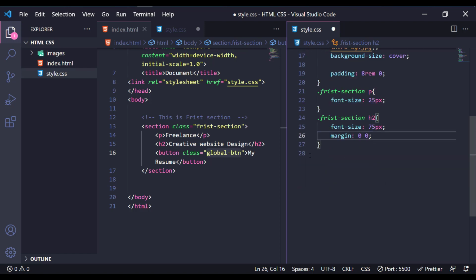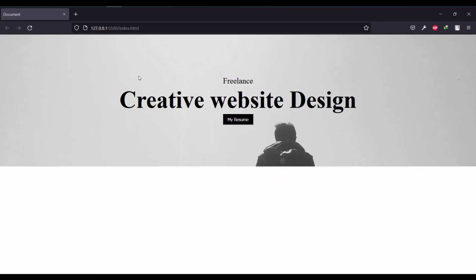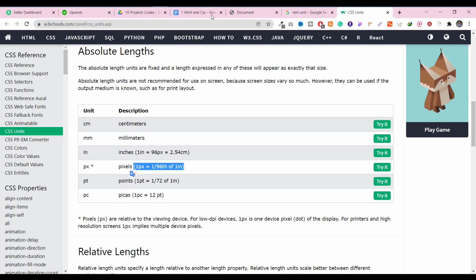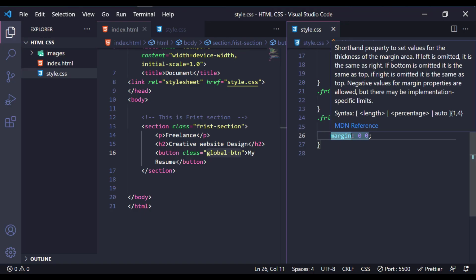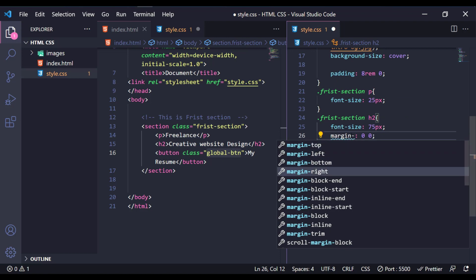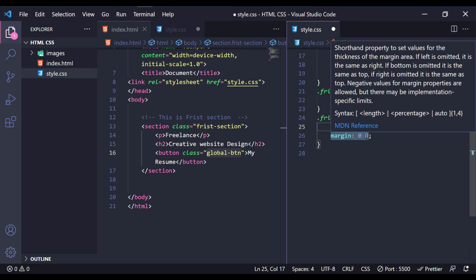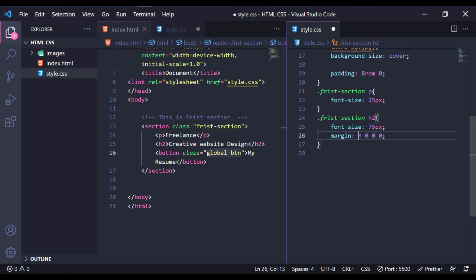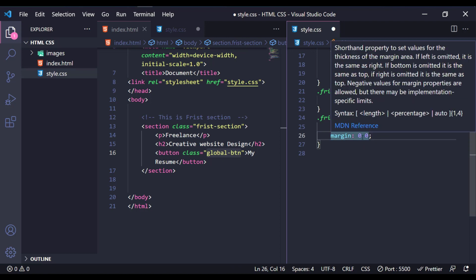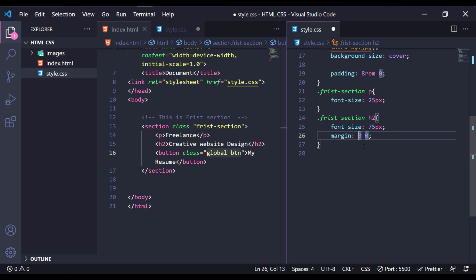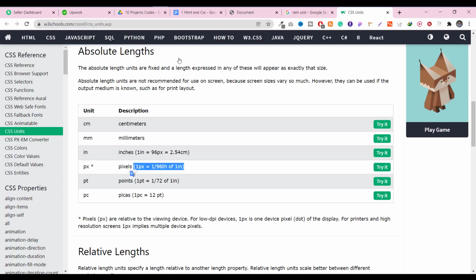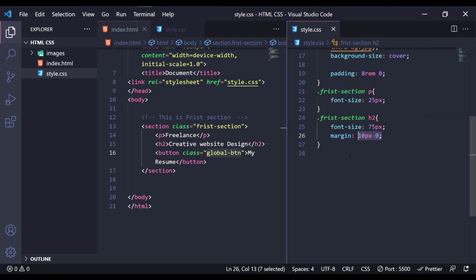So why? Normally the margin has four values: top, bottom, left, and right. When we need the top, then we type margin top. So if you don't know, type margin top and the others separately, and then you can put four values. This is called top, bottom, left, and right. And when you put two values, then it's top and bottom, and left and right. That's why I used this. All right, so now it makes sense. But if you want to take everything around, then you can put only one value. It's up to you, how much you want.